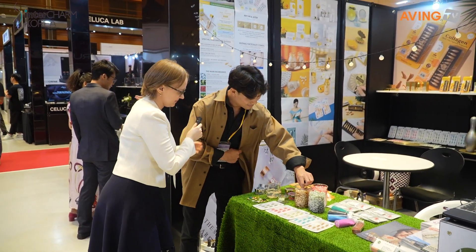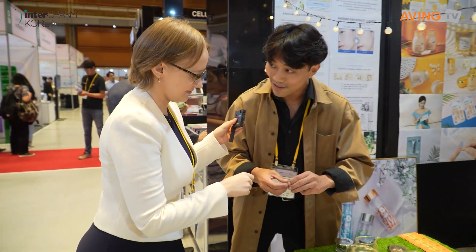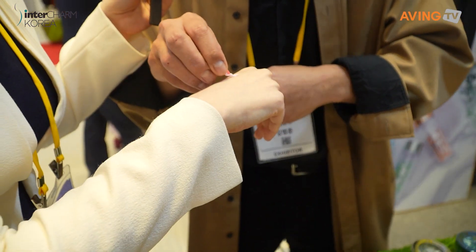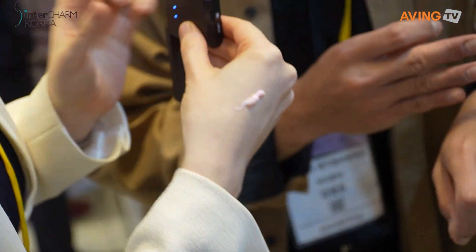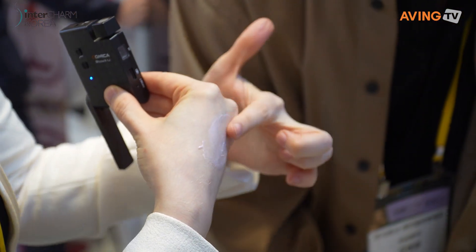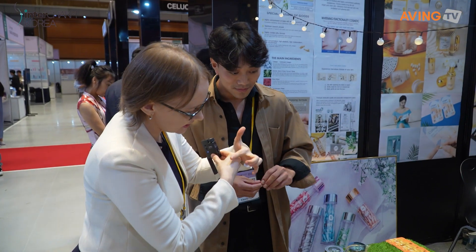Of course, sure. I would suggest this one since it's hot right now. It's sunscreen, but I'm going to let you have it on your arm. You can just put it on. Just mix it up — look, it's pink, a little bit pinkish. Is it natural? It is natural, yes. So soft.